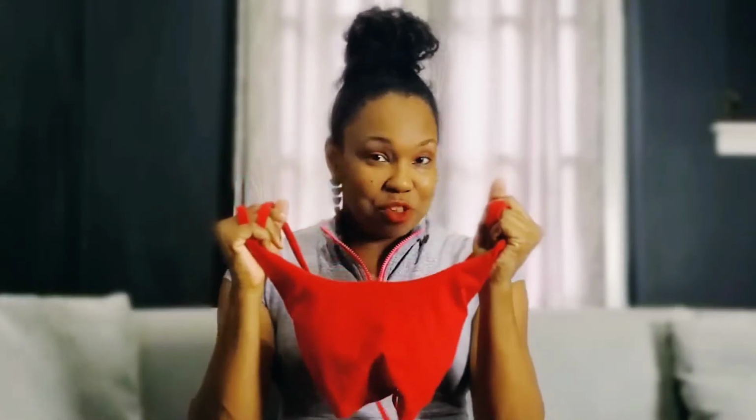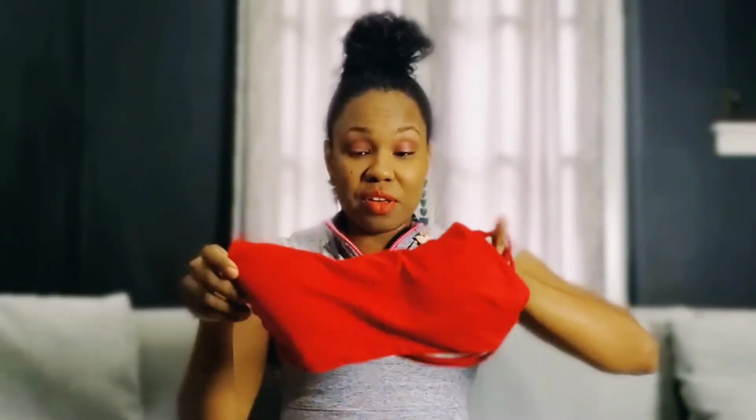Now, let's talk about the sports bra. I love a good matched set. So I ordered the sports bra as well. What sold me on it was not the front of it, because honestly, the front is rather boring and I wish it had more design details.